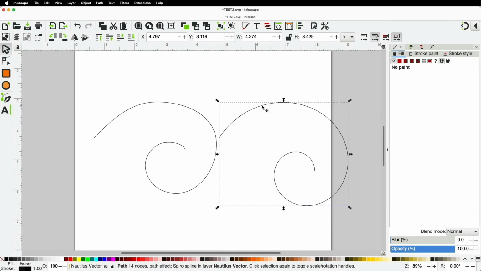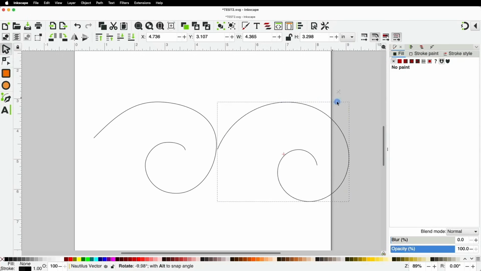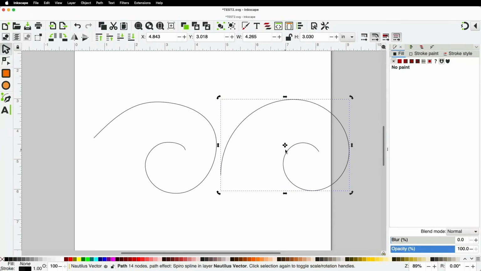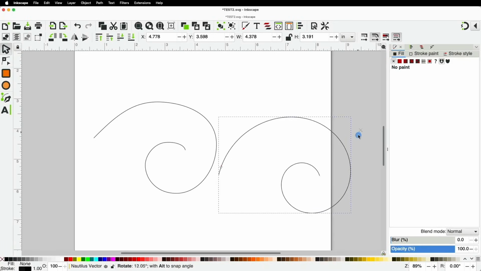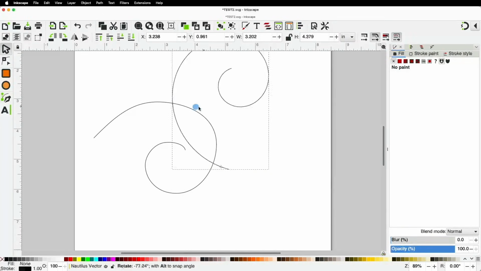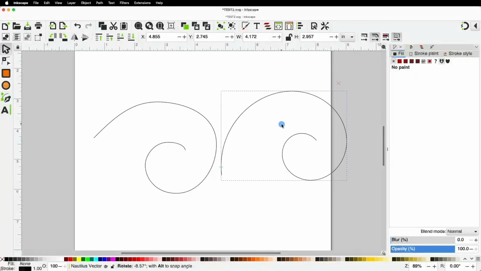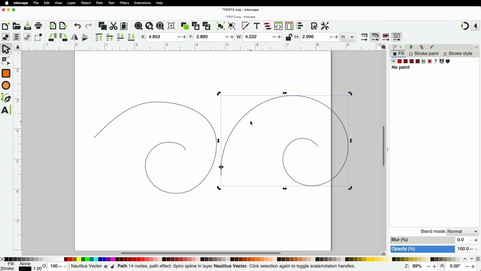If we click on the element a second time, we get different options, such as rotation and skewing. And you will also have this point that is the rotation center. And you can move that rotation center to wherever you want. So now if I click on one of these, oops, I didn't get that right. Yeah, I'm rotating around that point now. You can click and drag it around. But this tool works on the entire element.